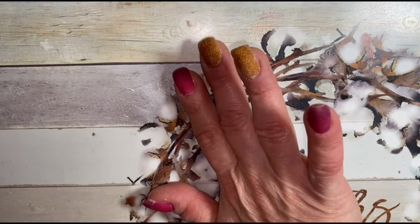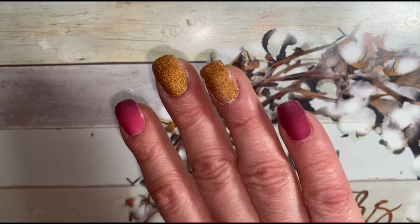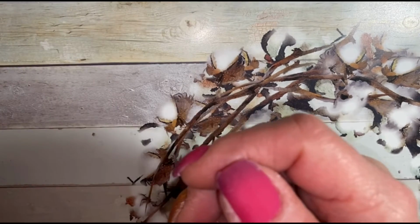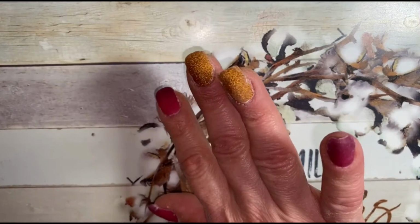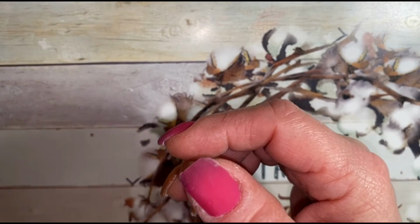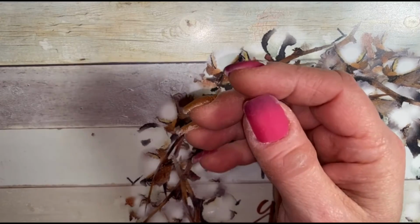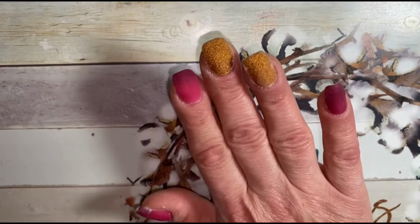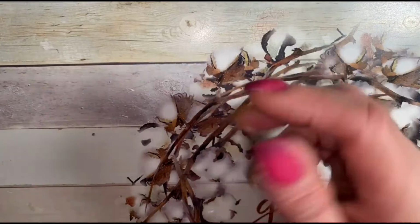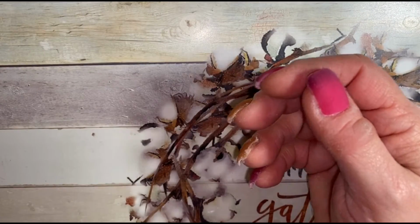Okay, so I went ahead and I applied number 3, the activator. And as you can see, and I said even in the last video, I really like what it looks like when you put the activator on, because it really looks like you were successful in doing your dips. It's interesting. Now, I read the directions for Rossi. Rossi says that after you put your first coat of activator on, you want to make sure that you let it dry. And like I said, I always do 2 to 5 minutes. Make sure it gets nice and dry so that I'm not filing anything off.